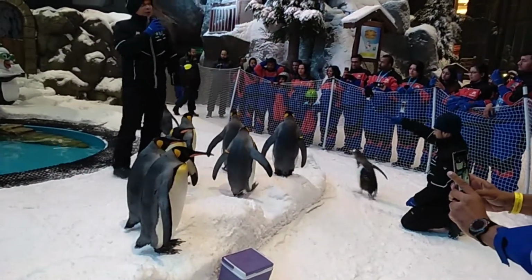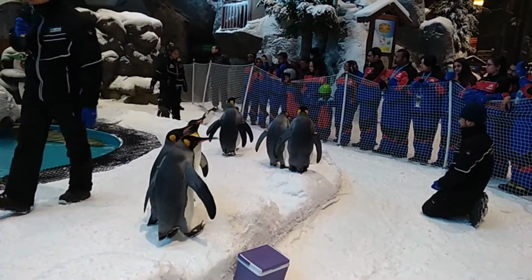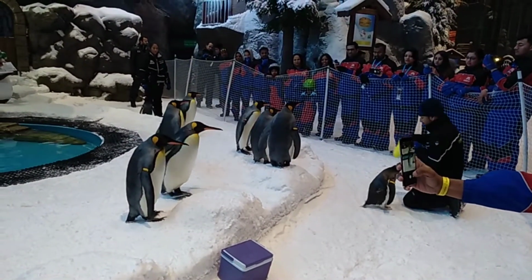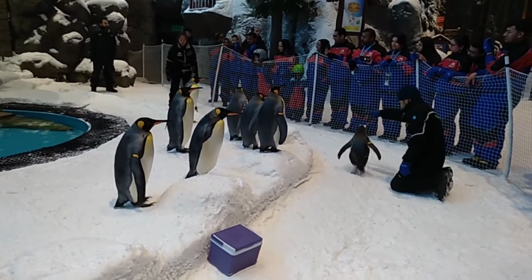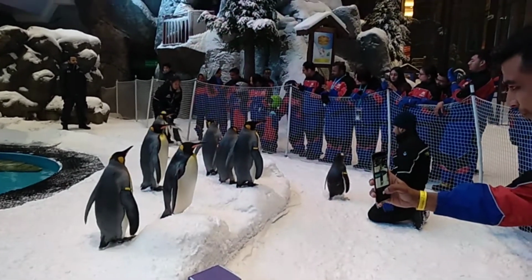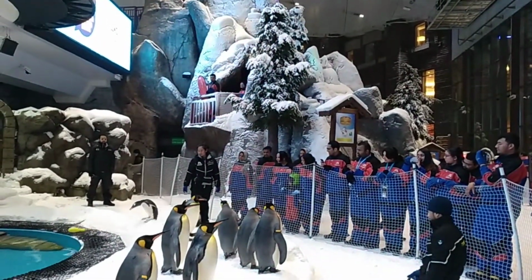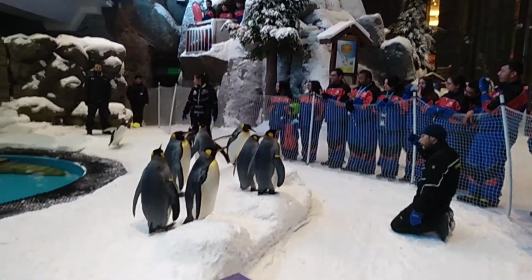Amber, would you like to add some more about gentoo penguins? Most definitely. Something about the Gentoo penguins, which is one of my favorite facts, is that they actually propose using a small object when they try to find a partner. The male will walk around and find what he believes to be the prettiest stone or pebble. He'll pick it up in his beak and waddle over to the female that he wants to marry. He'll drop it down in front of her, and if she wants to marry him, she'll pick up the pebble herself. But if she doesn't want to marry him, she'll simply walk away and leave him all alone.